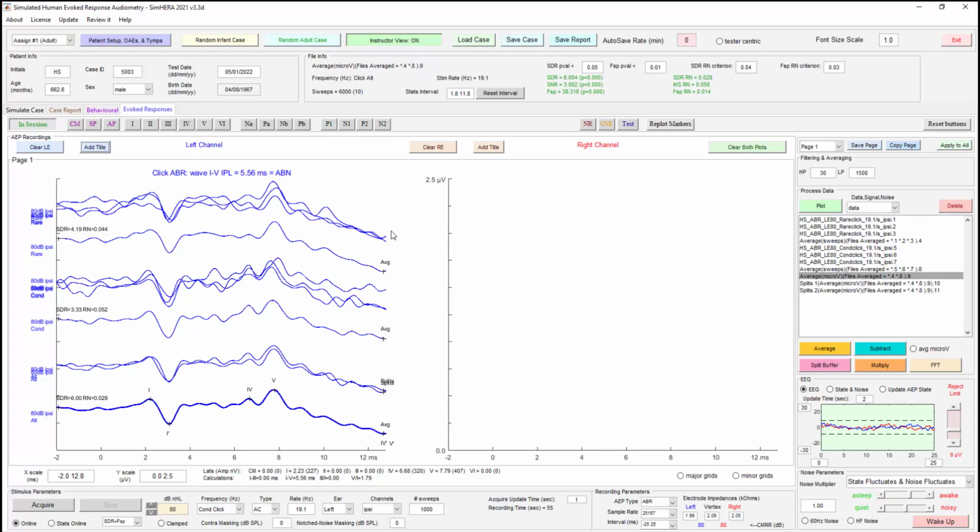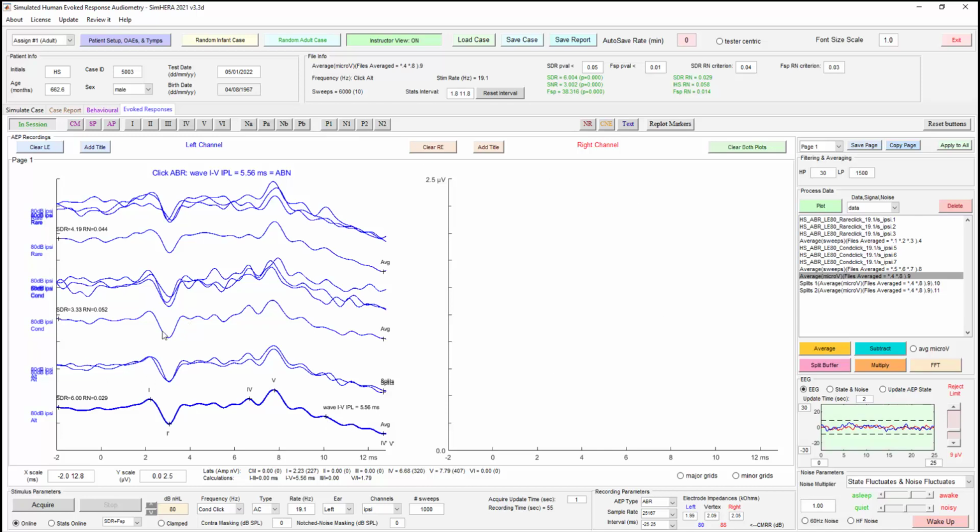And now when you're reviewing this and you create your case report, it will be clear to anyone that this is abnormal ABR, likely determining that we have a retrocochlear pathology here. You can also click on this waveform and put on a text, and you could also put in wave 1 to 5, IPL equals 5.56 milliseconds as well.